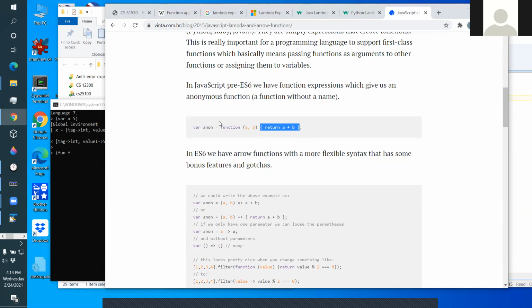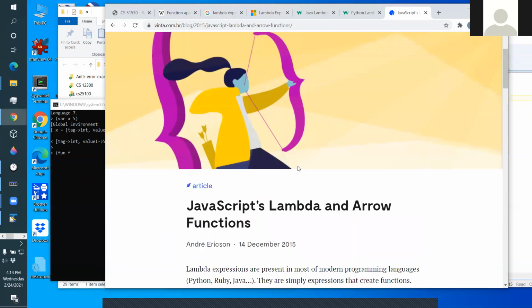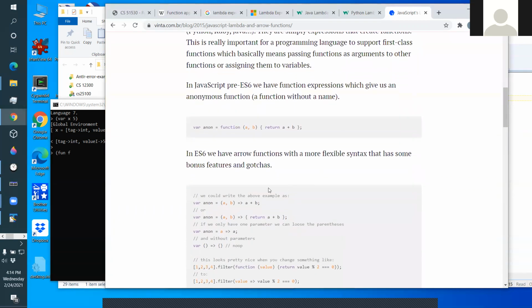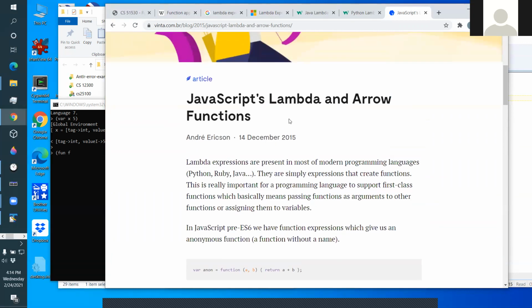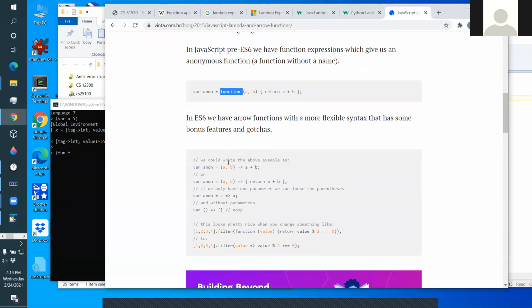So this is one notion of a lambda expression, but then there's this other notation here that uses this arrow notation. So the arrow, I think in JavaScript, the arrow functions are one kind of lambda expression that use this symbol. And what they call lambda expressions is this other notation that uses the word function. And as far as I know, I think they're the same thing. I'm not positive, but I think there may be two notations for the same thing.